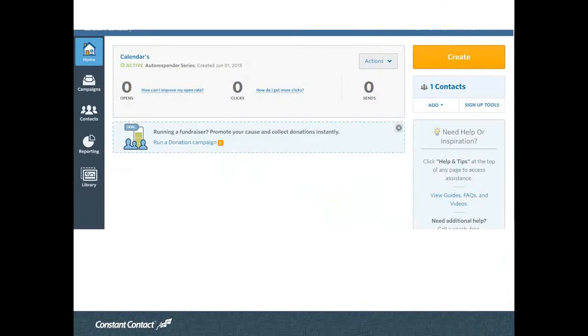Now, when you log into your account, you'll also be able to view the activity from the home page. So, of course, I have no activity because these haven't gone out yet. Now, this is my practice account that I use for demos. This isn't my actual personal account. But I just want to show you, to give you an idea, for my personal autoresponder, I want you to see how the statistics look.